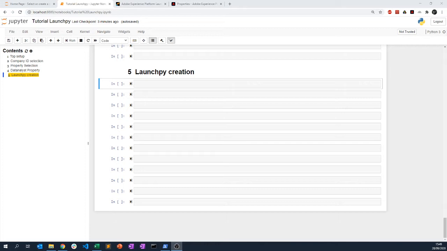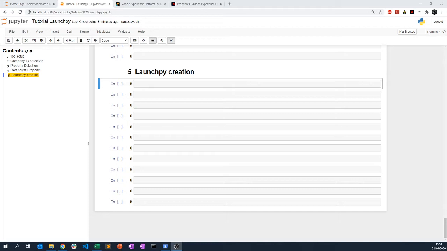And we have covered in the different parts before how you could retrieve elements, how you could connect to the API and then retrieve elements, or you can download those elements and then look inside those elements, and that can give you sort of reporting, or how you can manage when you have hundreds of properties, hundreds of rules inside, or thousands of rules. I personally have done that with a property with thousands of rules and five or 600 data elements. So it runs quite good, but at some point, you may want to create elements with Launchpy.